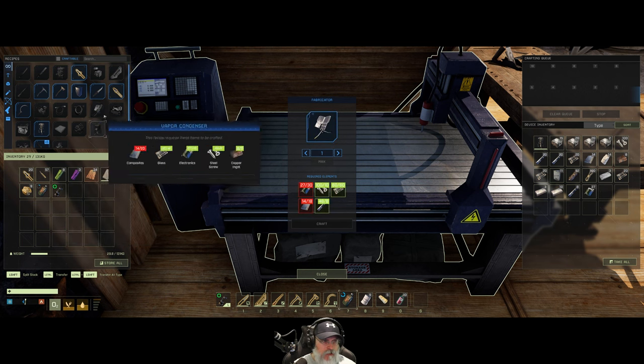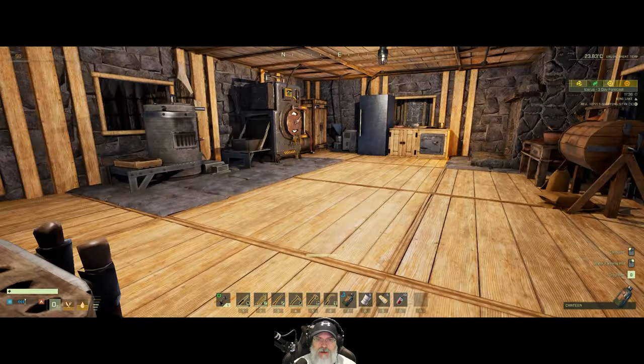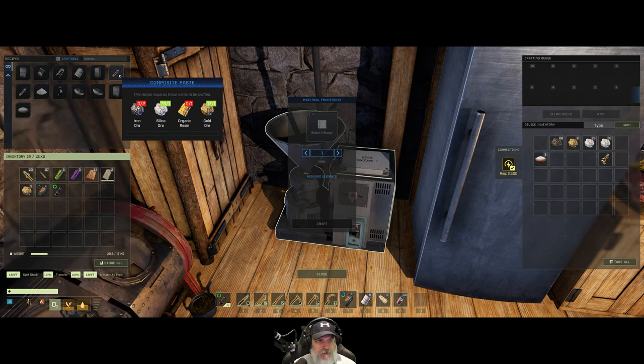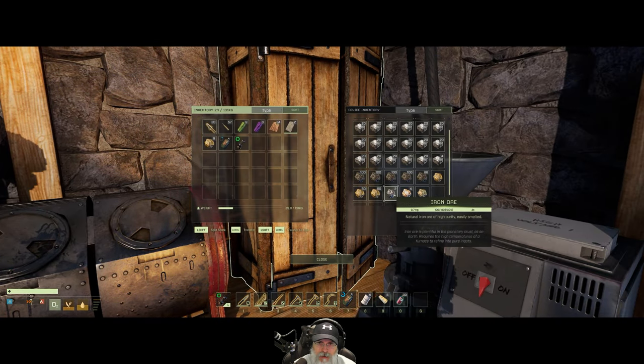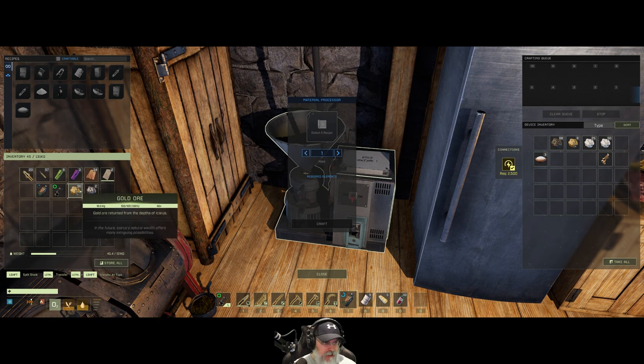And so we're going to need stuff for composites, and we're going to need stuff for electronics. So composite paste requires iron ore and organic resin and gold ore. We got plenty of gold ore, but we don't have plenty of iron ore. So let's put a full stack of gold ore in here. Well, I guess we already had a little bit.